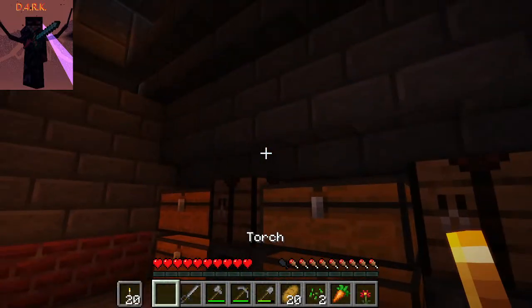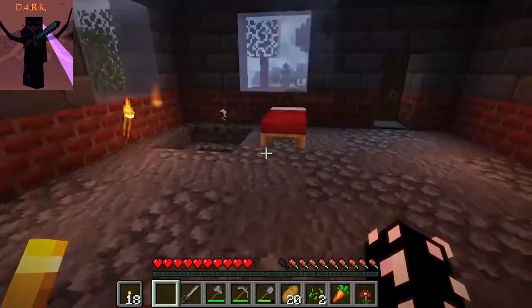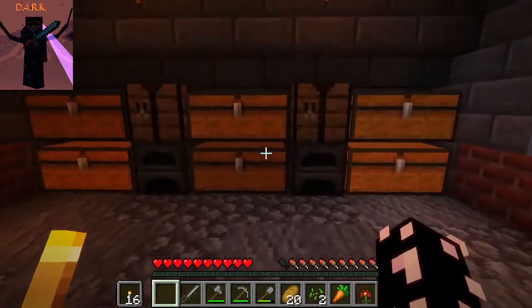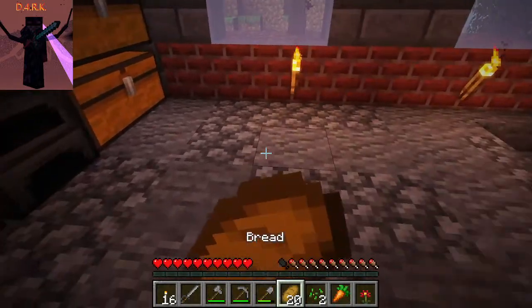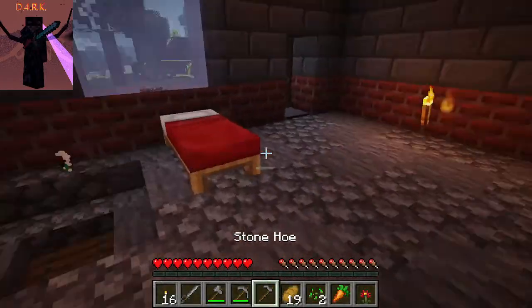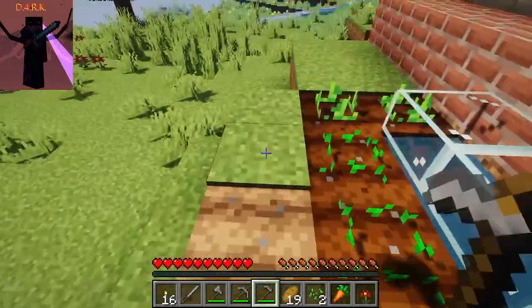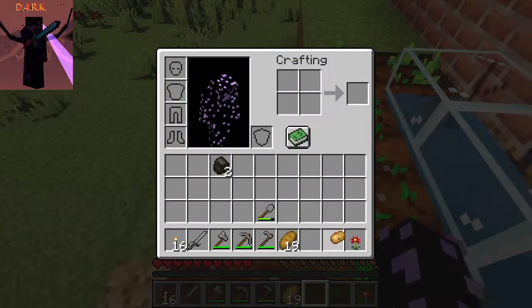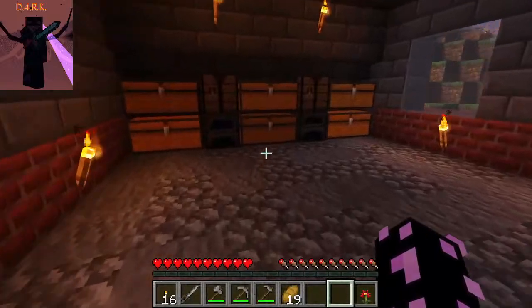Man, my base just is not very well. Isn't there? Okay, that's better. I like that a lot. Okay. Now then. Good. Eat. Mashed potato. Alright. Now we've got the garden set up.